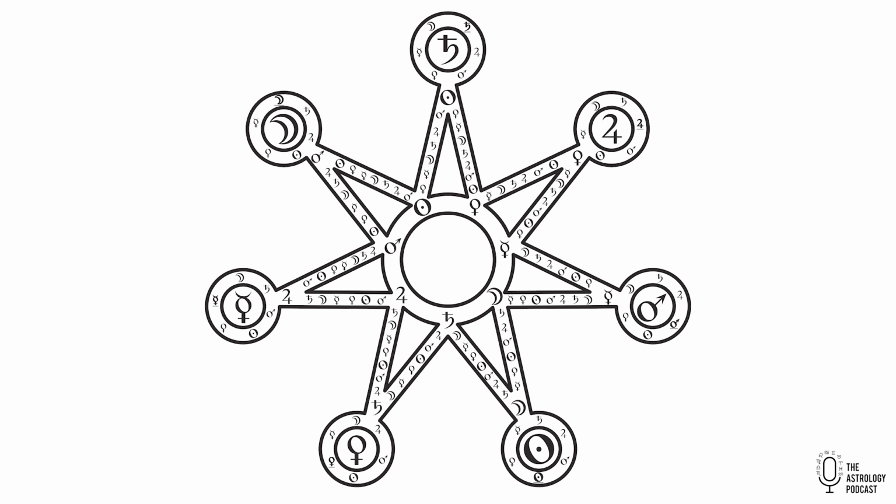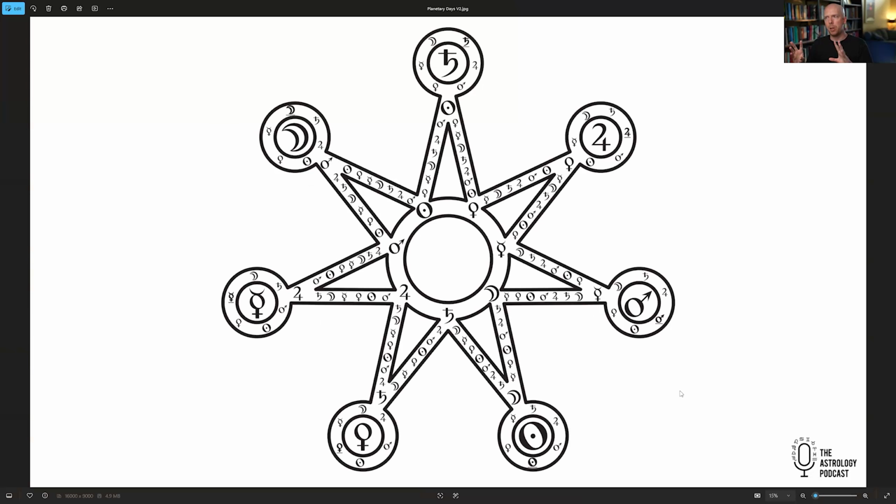But the system of planetary days is connected to a more complicated system of planetary hours. And this is a diagram that Paige made for me based on a diagram made by Christopher Warnock and Nigel Jackson. So they were the ones, I think, that originally came up with this format for showing the planetary days and the planetary hours as a visual way of calculating things and understanding how the planetary days and planetary hours interlock visually.